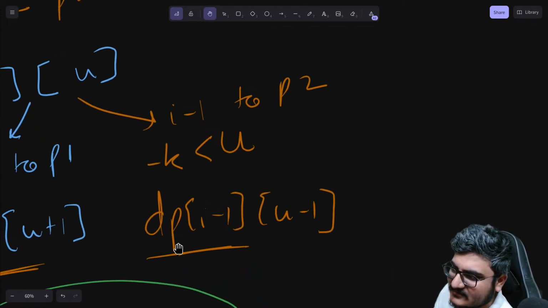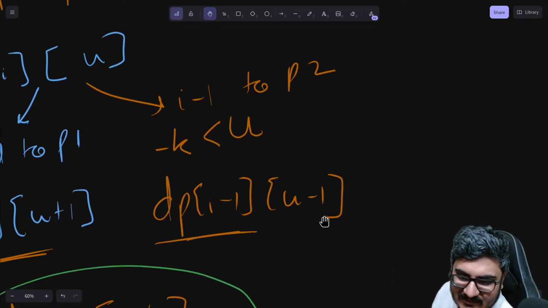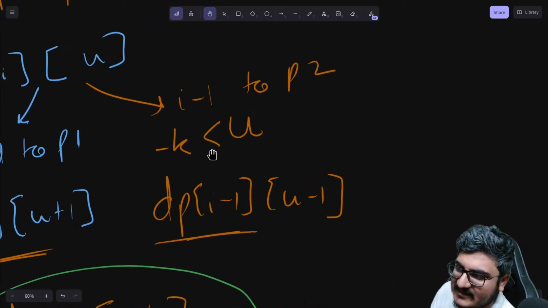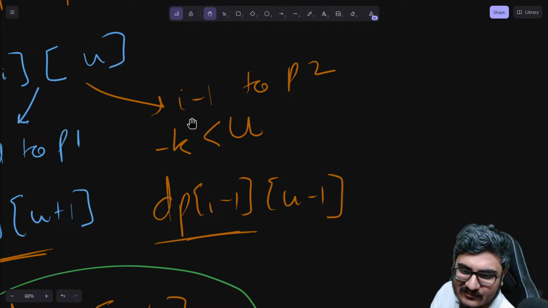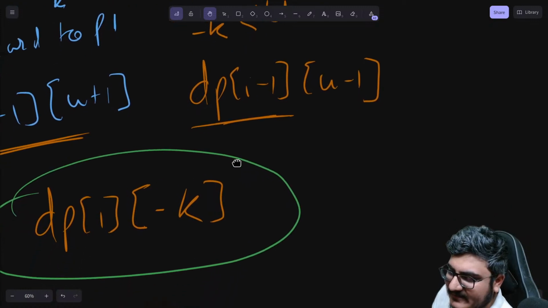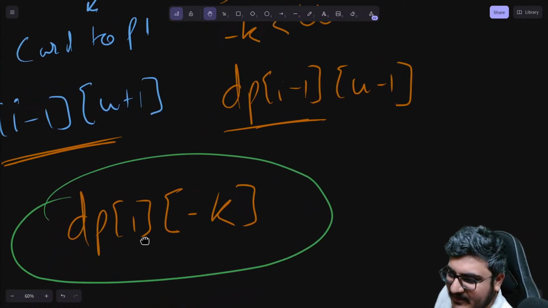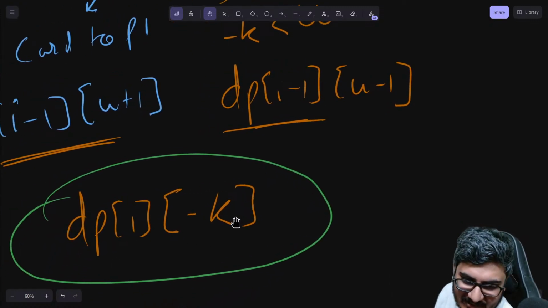So this adds to this, and I can only give an extra card to u if the extra cards so far given to player 1 are less than k. Basically, the difference of cards so far for both players is less than k. And at last I need that I have given all the cards, and k extra cards were given to player 2.